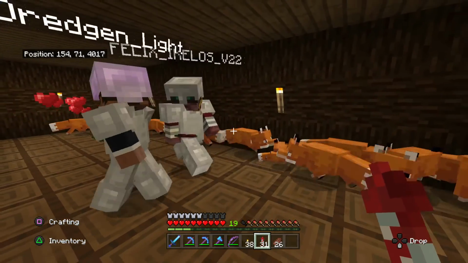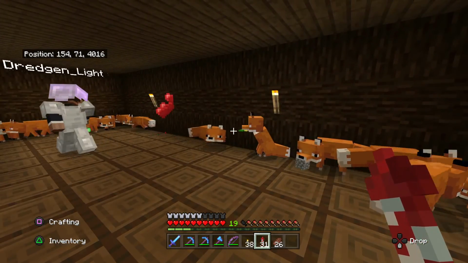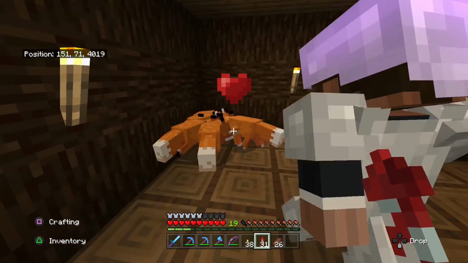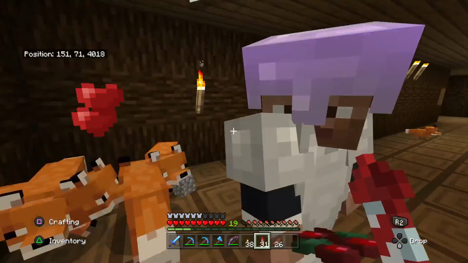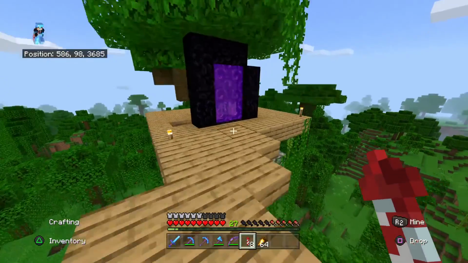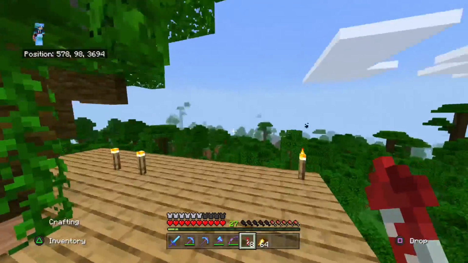Oh yes, this is... Yes! This is intended. I want fox babies. One of them has a flower in its mouth. One of them has cobblestone in its mouth. I want a rocket.